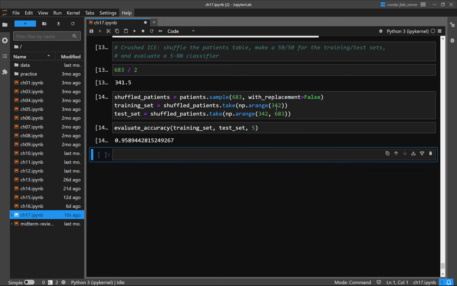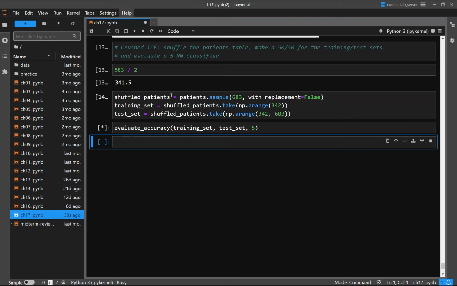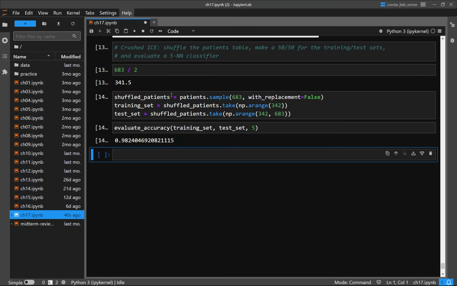But it looks like we get some very good accuracy of, I guess, benign cancer or malignant cancer, something like that. Or was it a certain kind of breast cancer versus another kind of breast cancer? But it looks like with decent over 95% accuracy for this split at least. If you resplit it, it might be even better, a better predictor, a worse predictor, because it was a random shuffle. Well, this time it was 98%, amazing. So that could be due to the training set having better things or the test set having easier things to guess. I don't know. Either way.